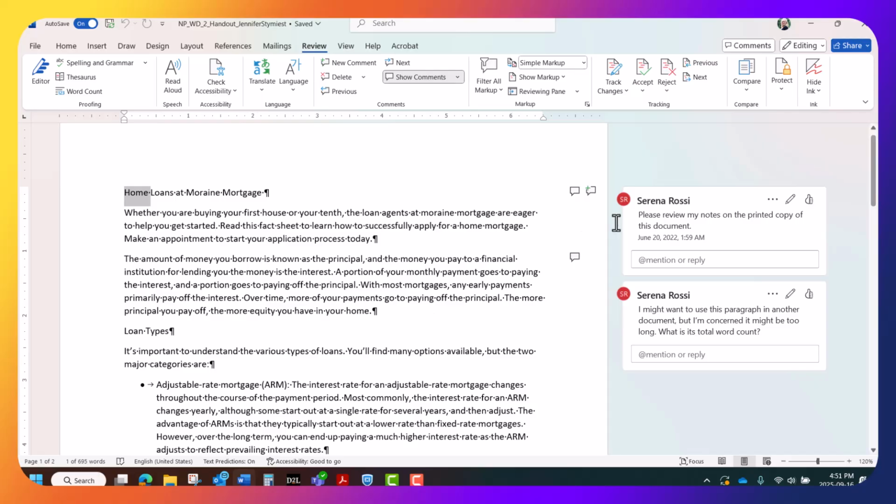And so here you can see Serena Rossi, please review my notes on the printed copy of this document. There's a question here, and so on. And so it's a great way to be able to collaborate.